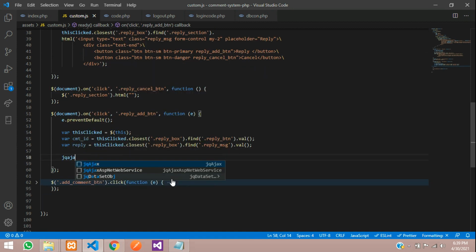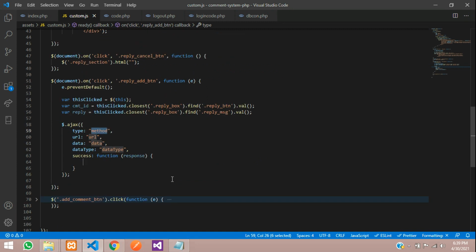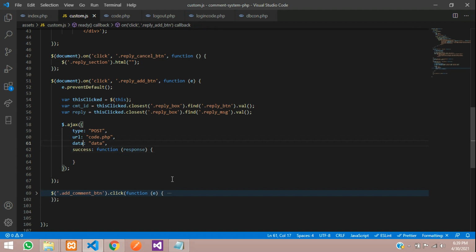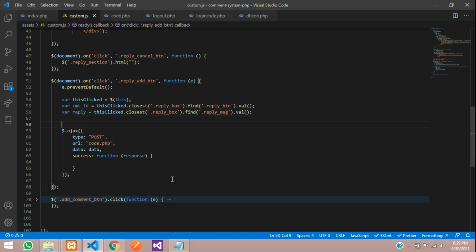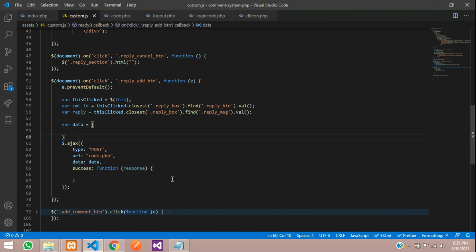So jQuery Ajax: the type, or method, will be post, and the URL will be code.php. The data we are going to pass is, let's take this out and create a variable called data, equal to curly braces.